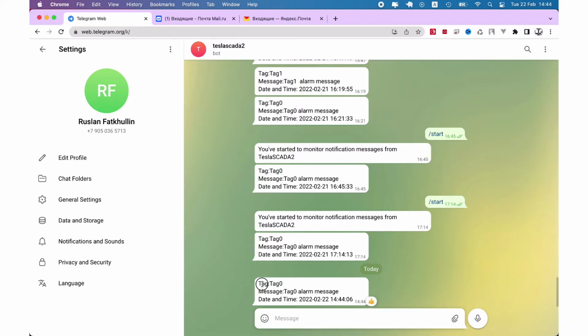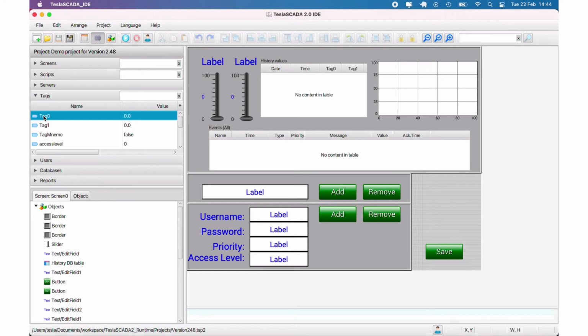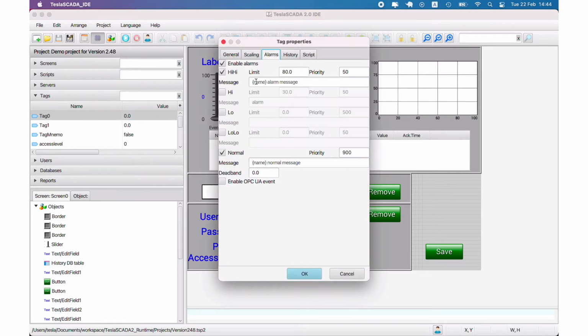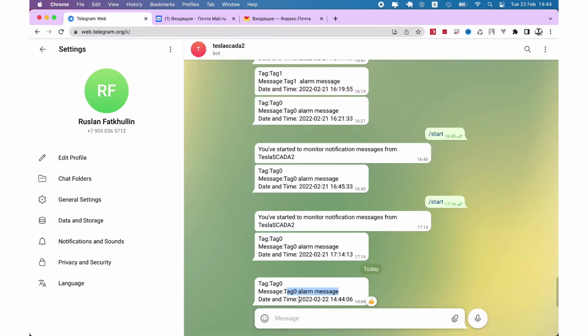First you have the start of the Telegram bot notifications, then erasing, and you can see the messages are the same as we set up in our alarms, and our other keywords also work: name, date, time, message.